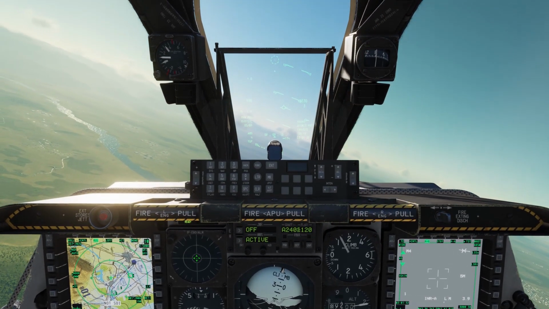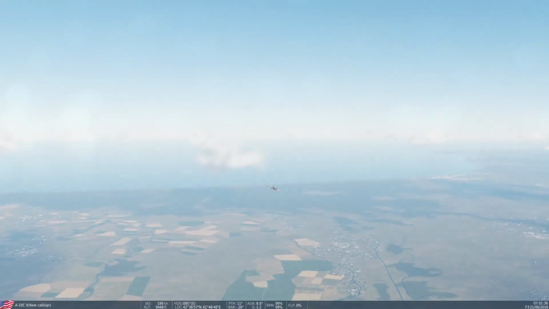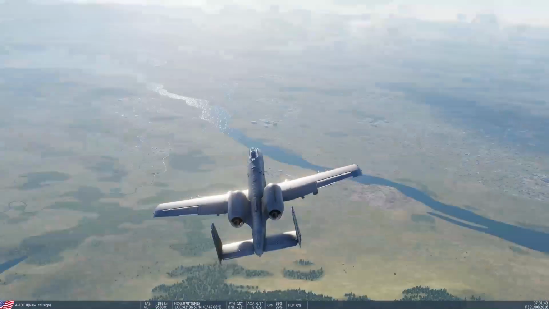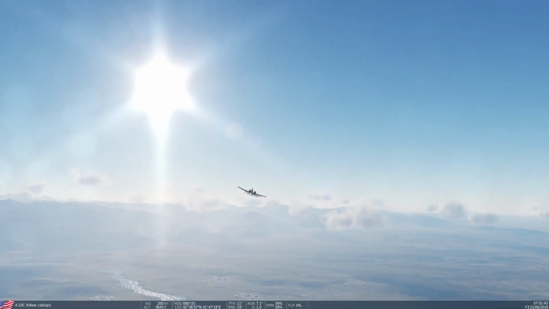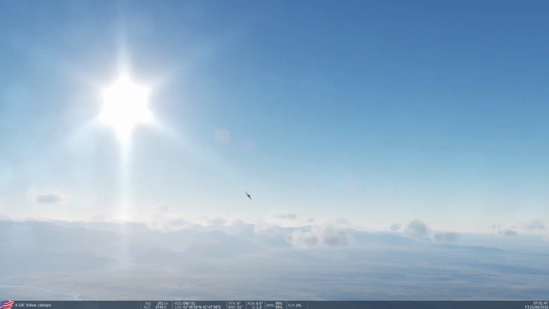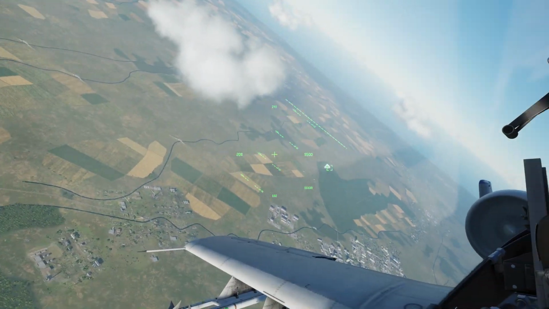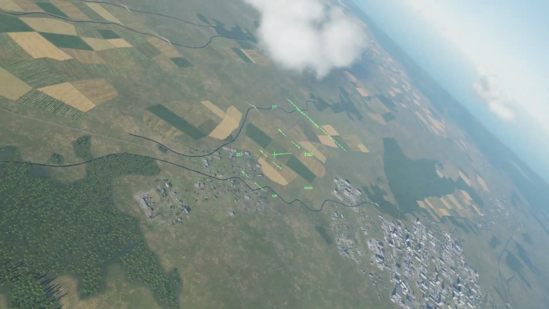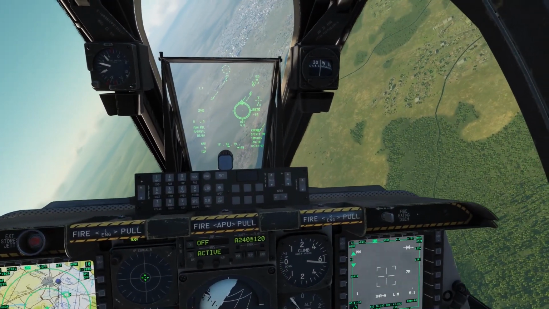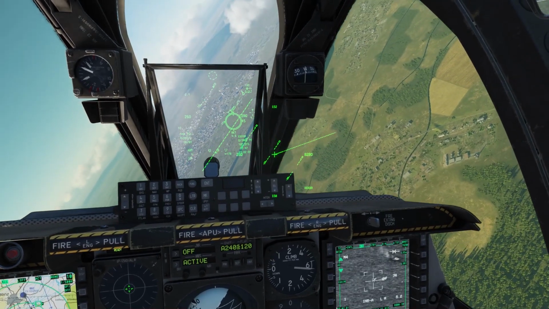So basically just trying to get some distance and line back out on the targets. I started rolling in closer to the targets and just having less distance between when I rolled out and when I fired. But you know, with these laser guided rockets, it was actually pretty easy to do that.